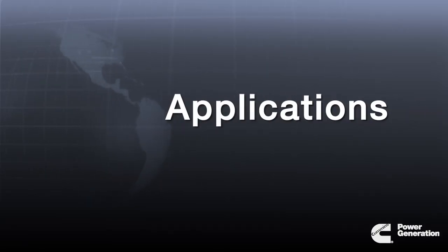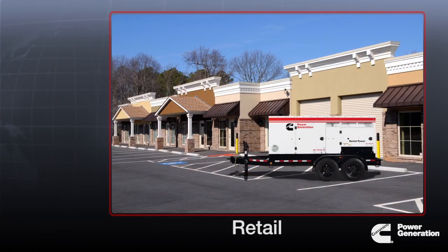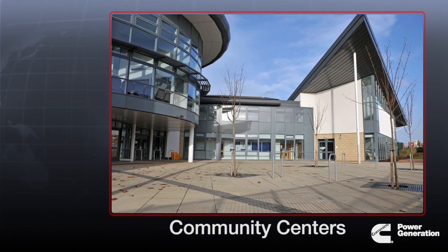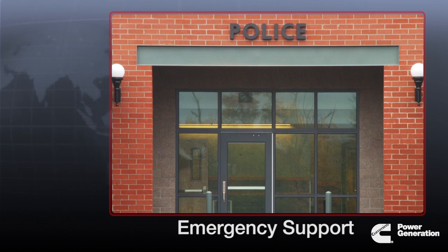The current Tier 4 final rental products that Cummins has developed take the latest technologies in emissions, engine technology, and control technology, bringing them all together in a unified solution we can supply to the customer. These products are very applicable in construction, retail, events, the oil and gas mining industry, as well as for traditional standby backup applications such as hospitals, community centers, and emergency support locations like a sheriff or police department station. They are applicable to be used in any area where primary or emergency power needs exist.